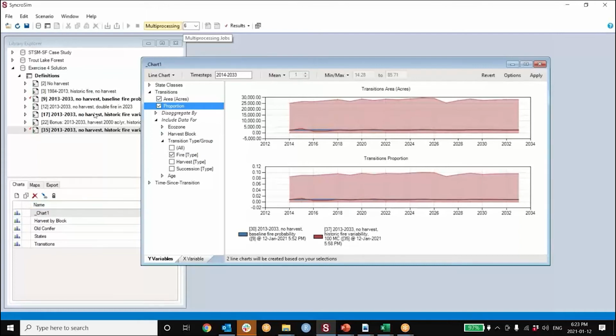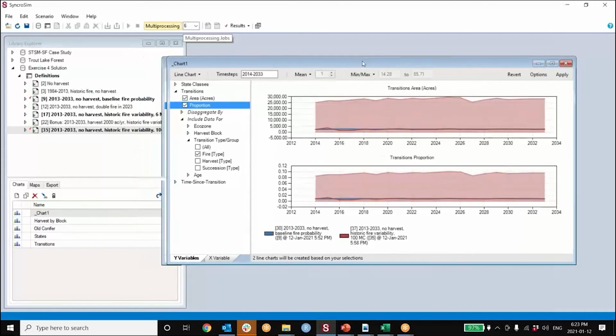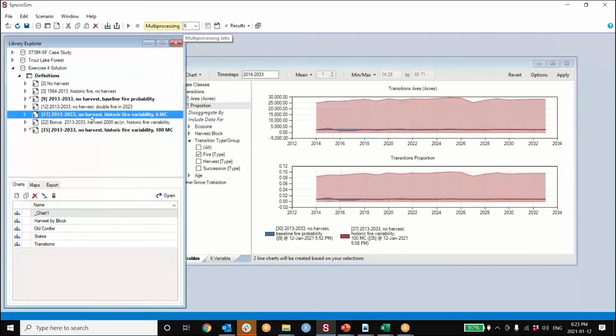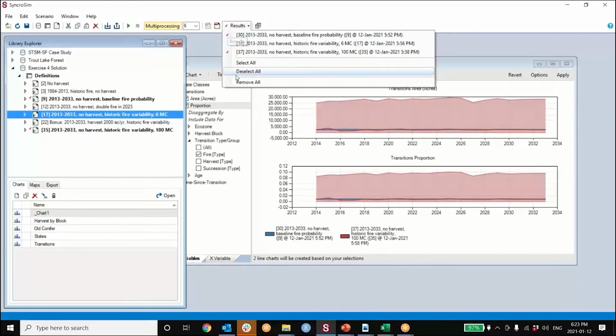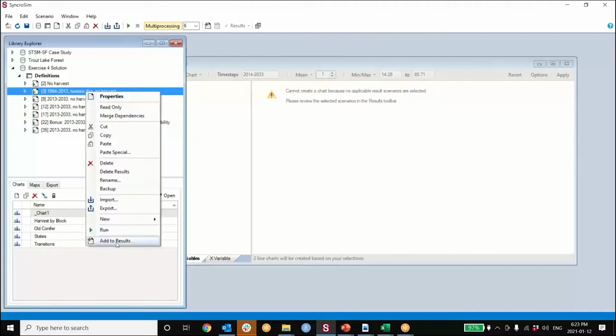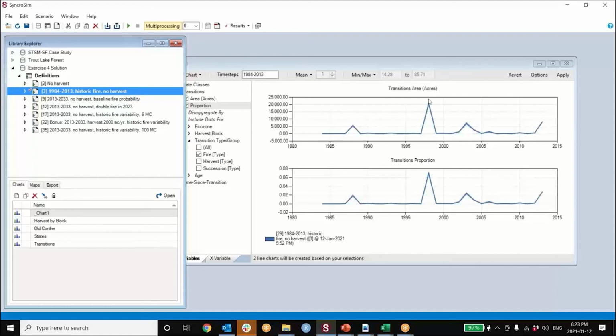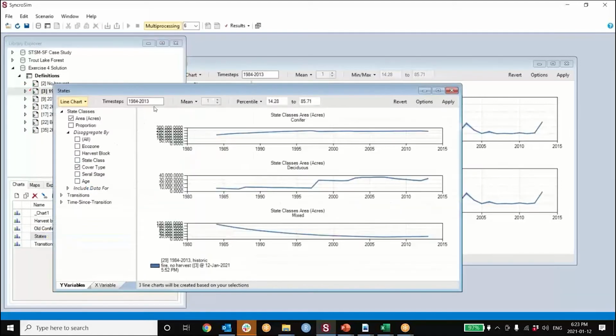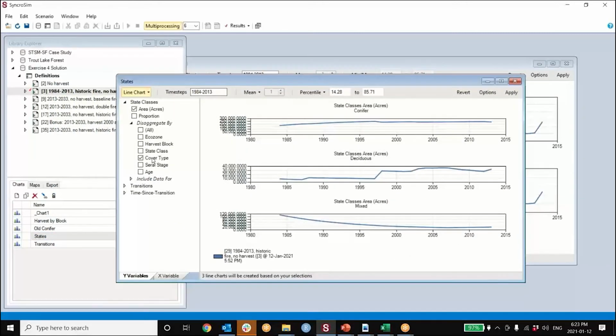That was on the historical run. So if we went back to the historical run and took these all off, and just looked at the historic fire, where we saw a big spike in 98, just to answer that question. If we look at a plot of the 3 states over time, we see that in 98, there's this big jump in deciduous forest, which we'd expect with a lot of area burned. That was the answer to that question.